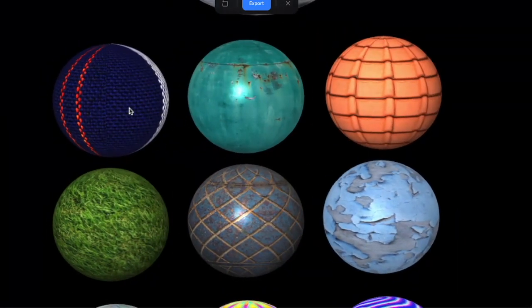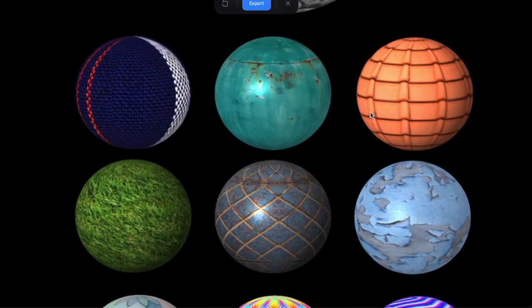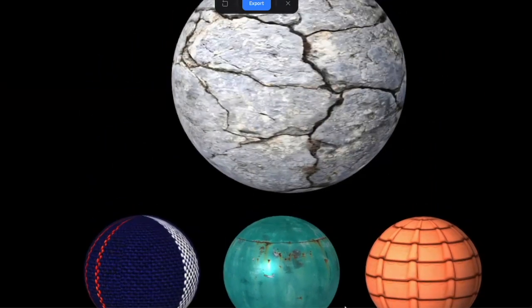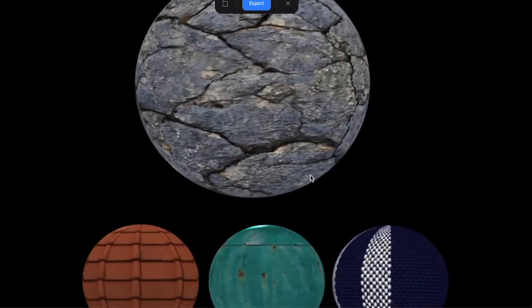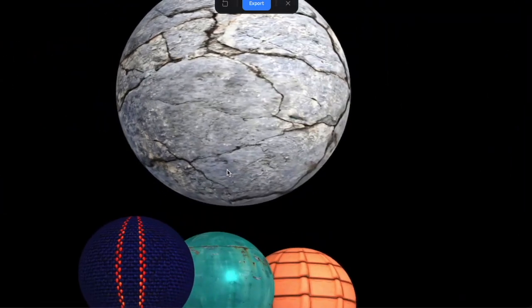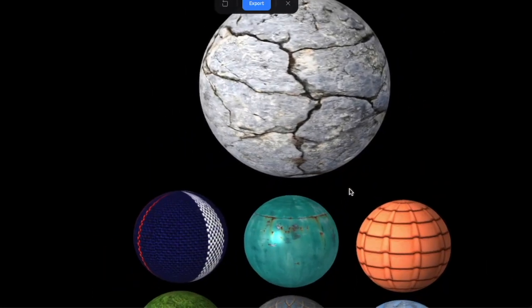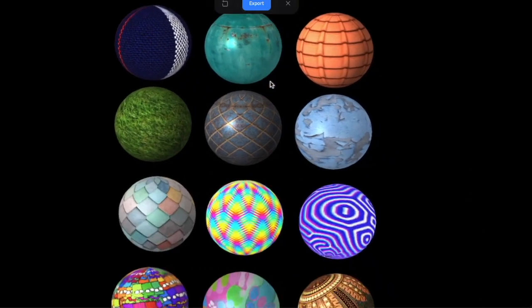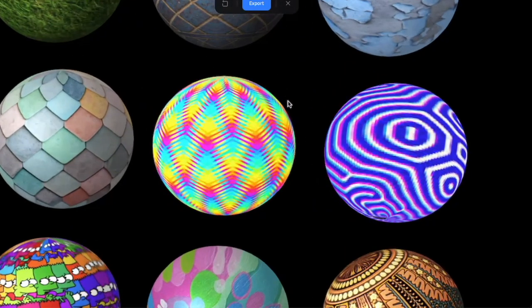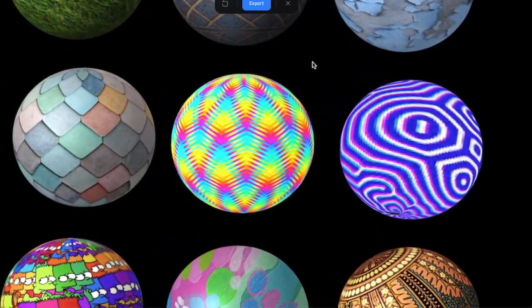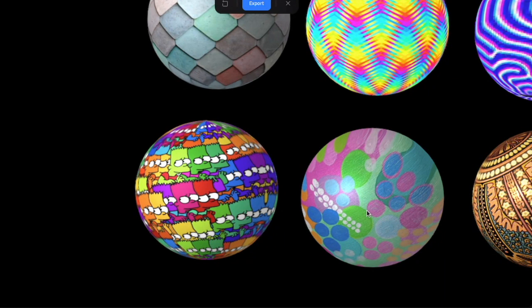We have like a little knit look, rusty metal. This is like a terracotta rooftop, peeling paint, tiles, grass. These are just some of the realistic images that I'm using, and you can see how the light affects them and the kind of high definition that you can get. Beyond using realistic images though, you can do all sorts of other stuff with just repeating patterns that you find. I've even used a bit of my own paintings and my own drawings and artwork and stuff like that here. It's a ton of fun.